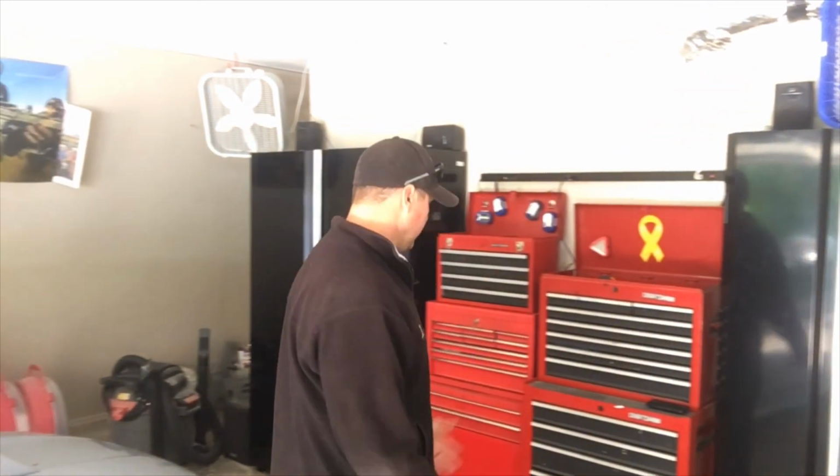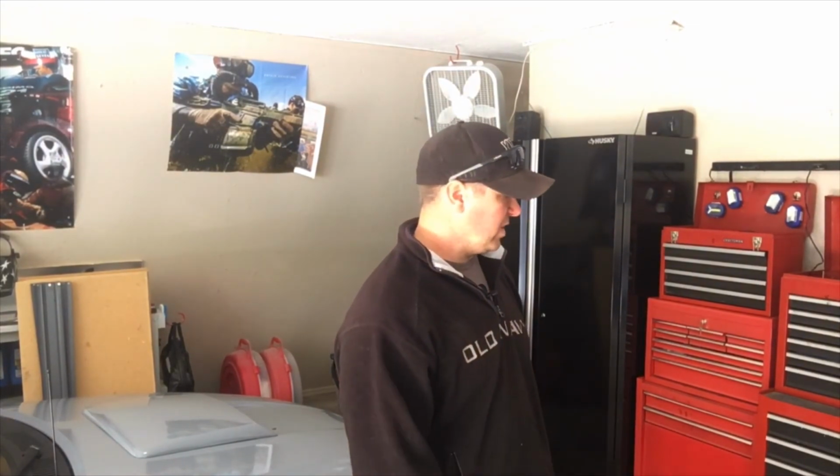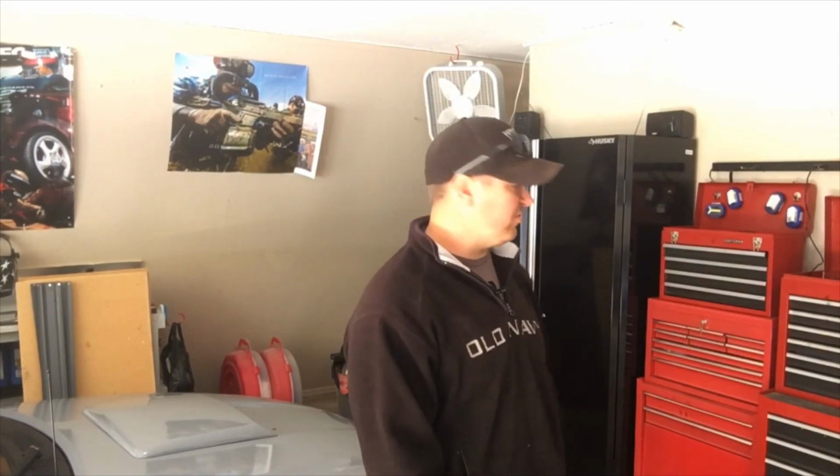But yeah, anybody looking at cabinets, Husky's definitely one to look at for the price point I got it at. Like I said, just under $600 for both these cabinets with shelves, free shipping, and that included tax. I can't be more happy with it. I put them both together in roughly 40 minutes, maybe 30 minutes for the 48 inch one because I'd already put the 30 inch one together a week earlier.